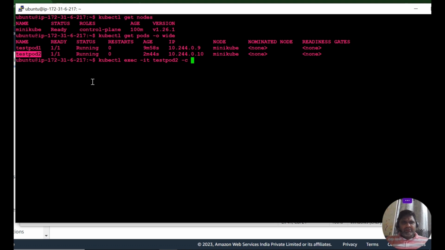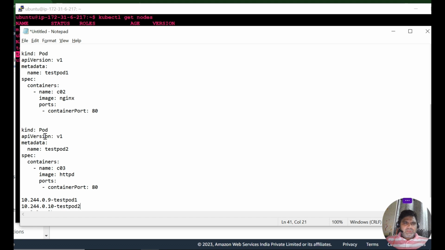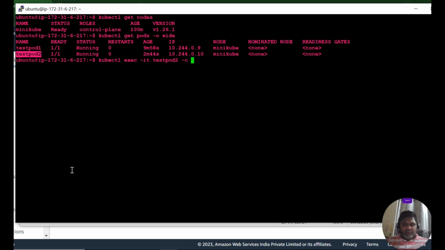What container is running on test pod 2? You can see test pod 2, c003, then -- /bin/bash. Yes, now you are on the Apache server. You can see that it is Apache 2.